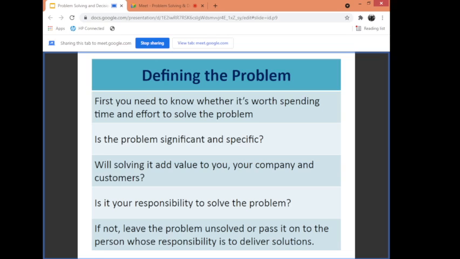Any initiative that you are trying to do or you're trying to propose should add value. That is what the management is looking for, adding value. Adding value to the product, adding value to the services, you know. You should add value. If you're not adding value, then that's not good solving the problems. Don't waste your time solving the problem because there will be no value.